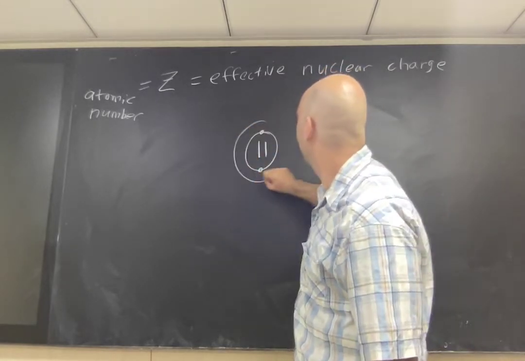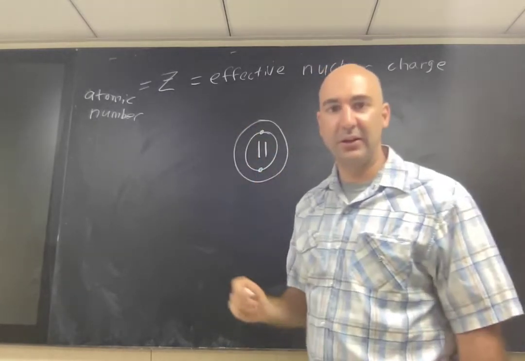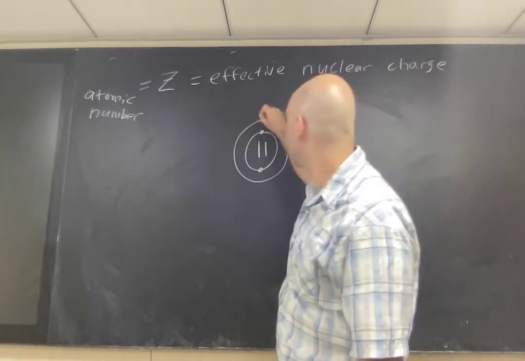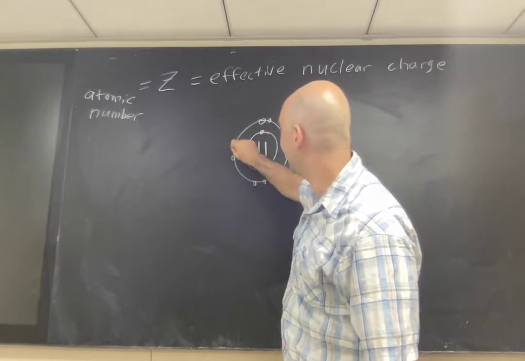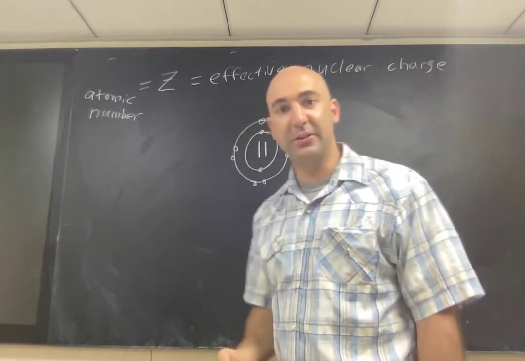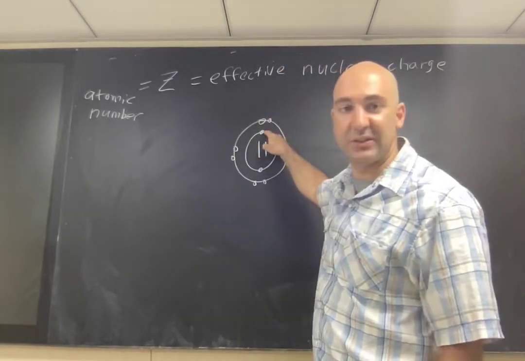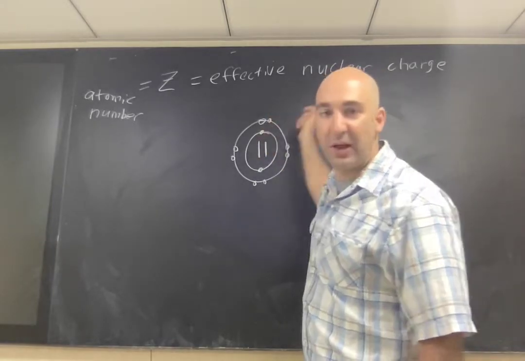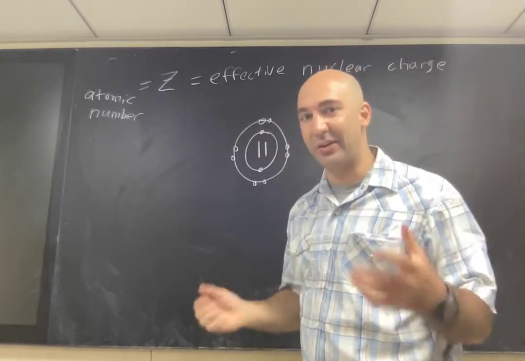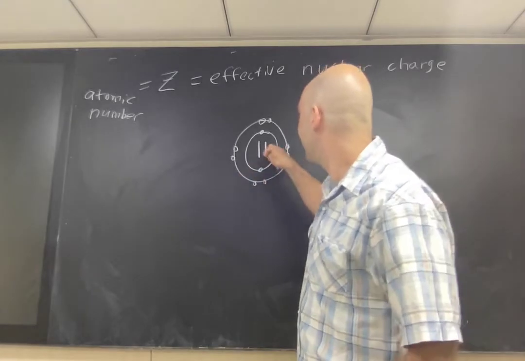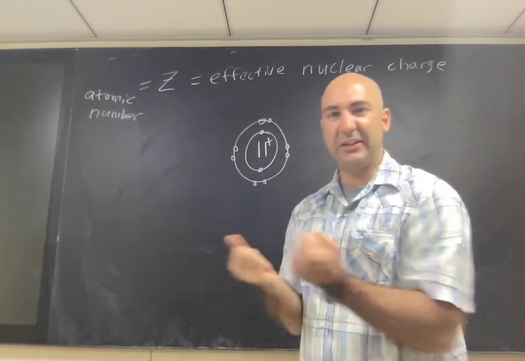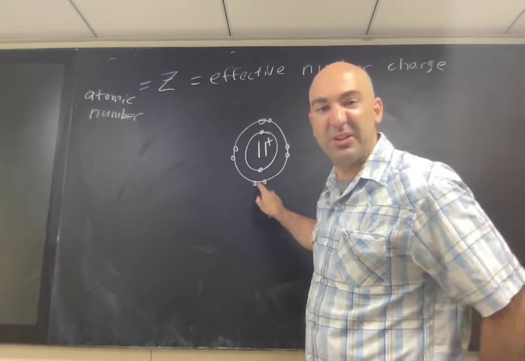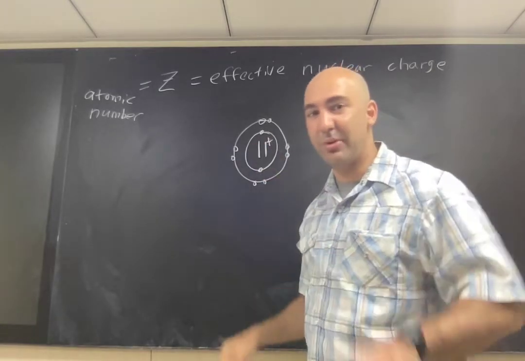All right. Then we're going to look at the second shell. Now the second shell for sodium is going to have 8 electrons. 1, 2, 3, 4, 5, 6, 7, 8. Now what's happening here is these electrons on the inside push out these outer electrons because they have a negative charge, and a negative charge repels a negative charge. But this 11 positive that's here in the middle is going to be sucking in on those electrons, and it pulls in these 8 pretty well because just 2 electrons isn't that much repulsion.